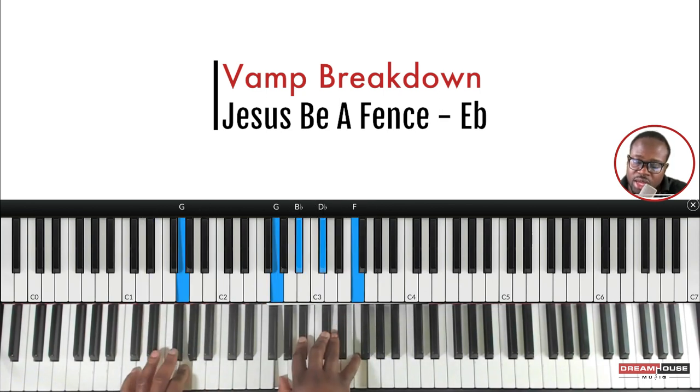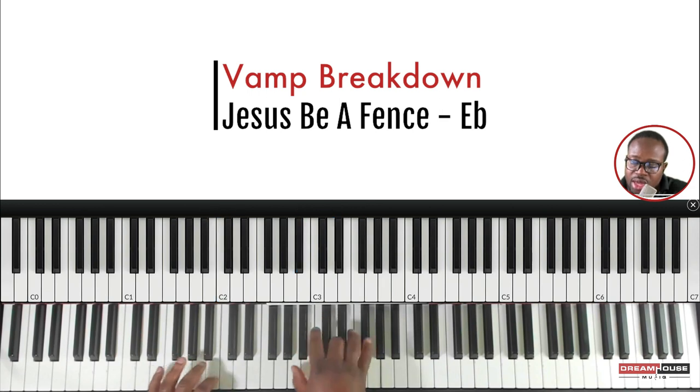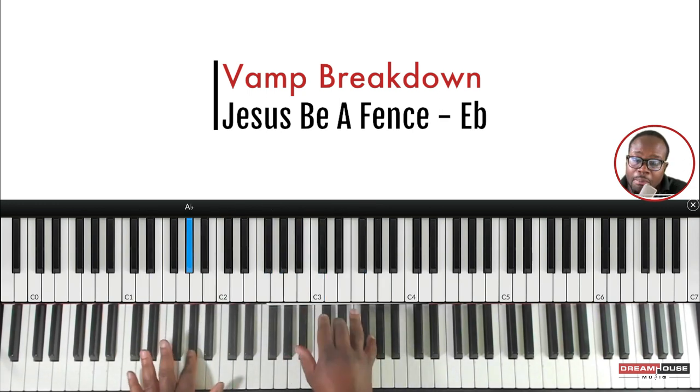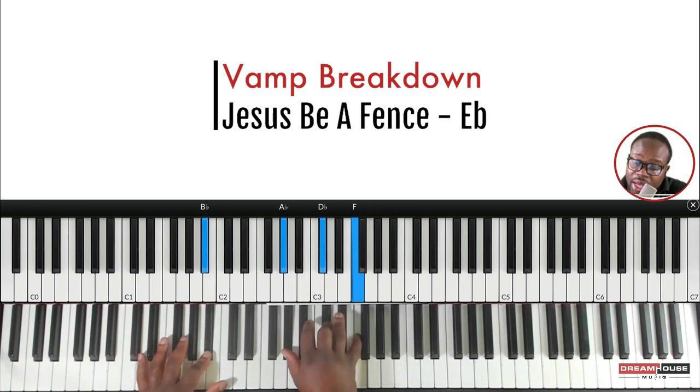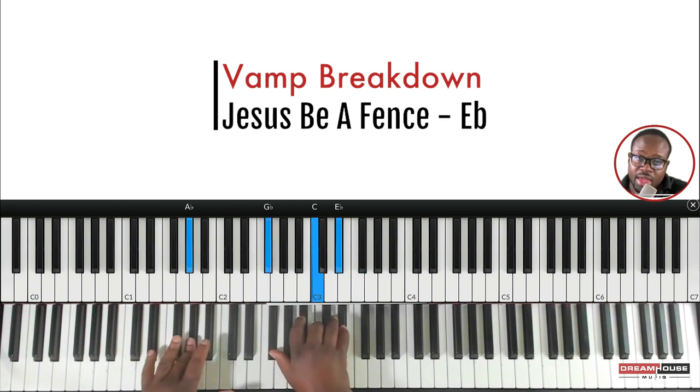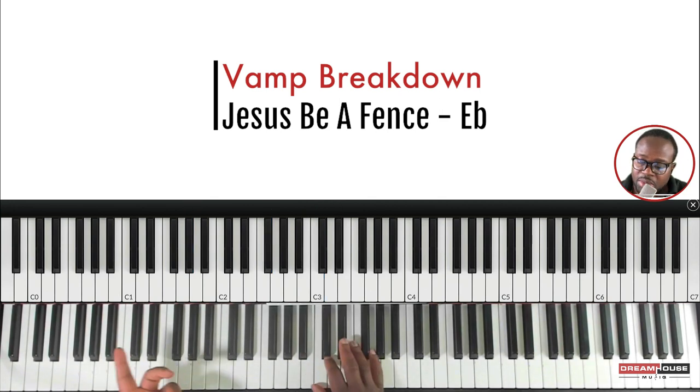Jesus be a fence. Be a fence. Jesus be a fence. That's the E flat dominant with the 9 on top to the A flat chord. Now he changes key. Right? So he changes key. So you just take everything up a semitone higher.